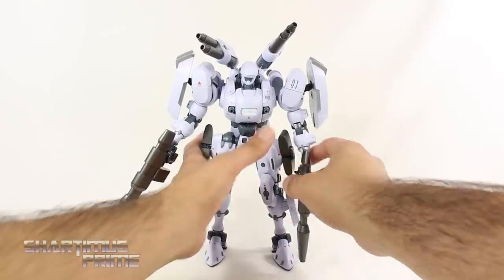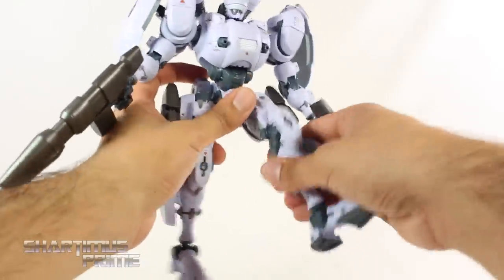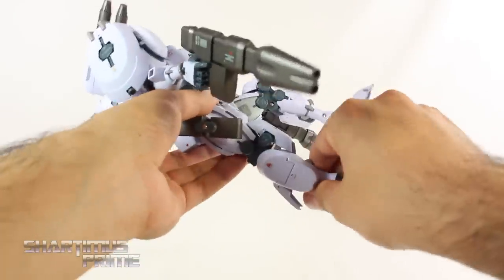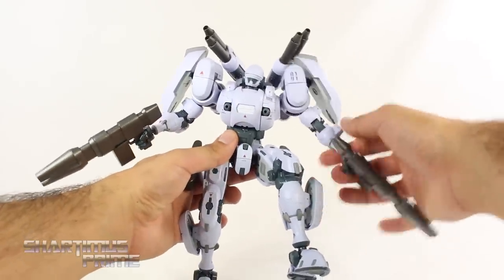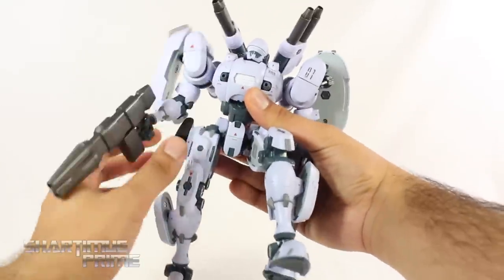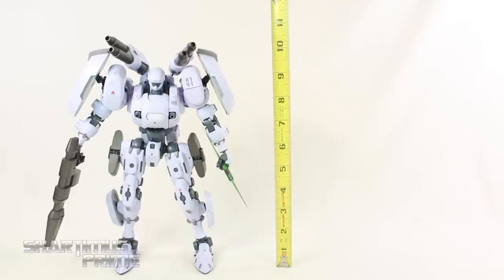For the most part, I think the articulation was improved on this figure. I had complained before about the legs feeling very loose and the ankle joint being a little loose, but this is a lot better. I mentioned before that the knee pads would pop off easily — I don't have that problem anymore. One thing that is unfortunate is that the left shoulder is loose on mine, so you may want to look out for that — it may just be this particular figure, as the right shoulder is holding up fine. Bellerophon standing measures about nine and a half inches tall to the top of his head, and about ten and a half inches to the top of those shoulder cannons.